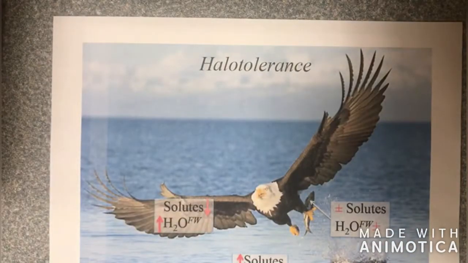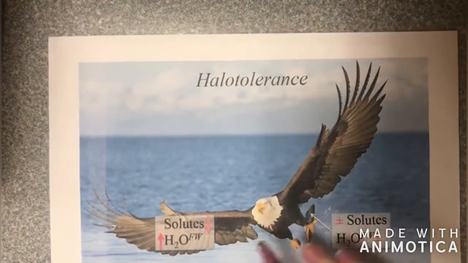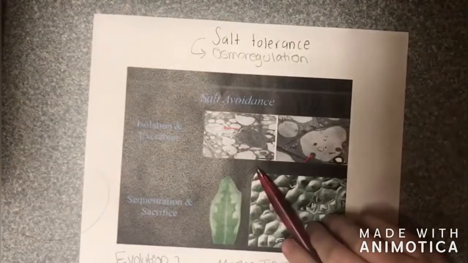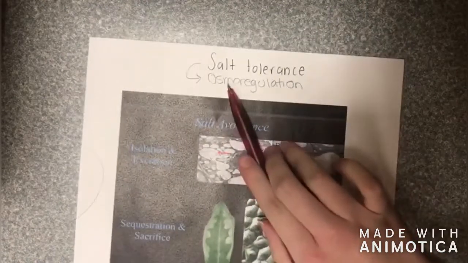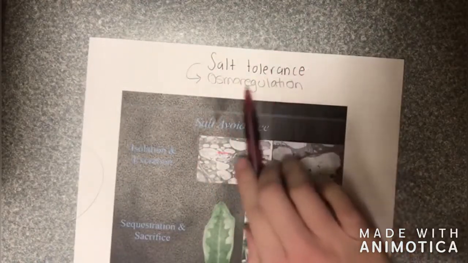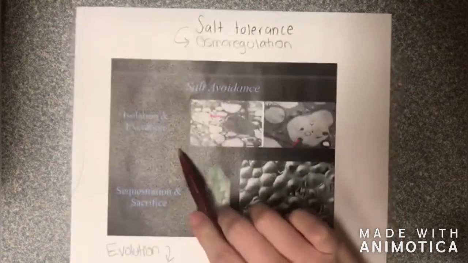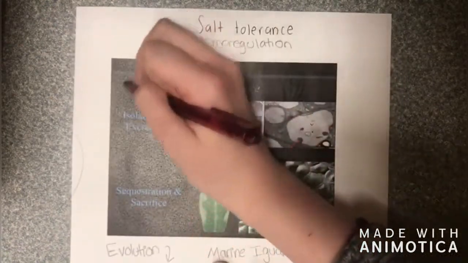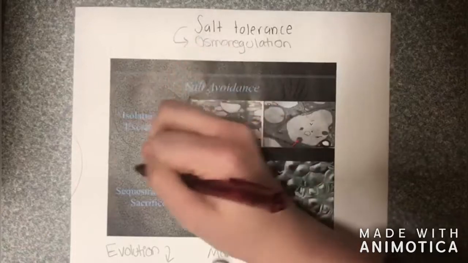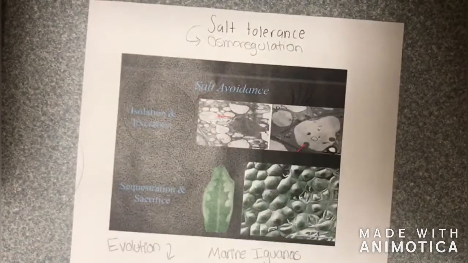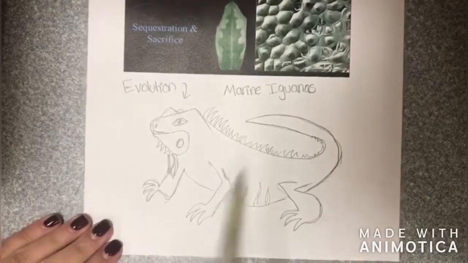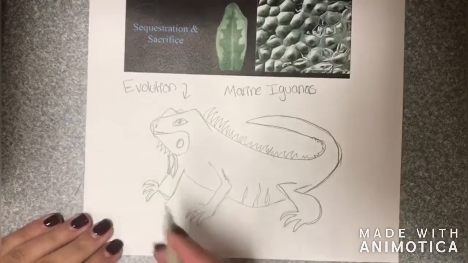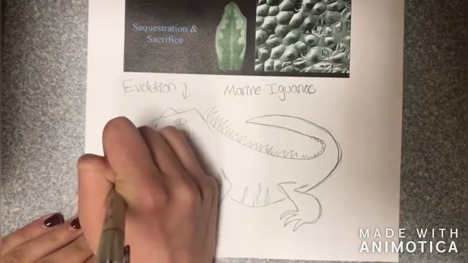There are two ways: salt tolerance and salt avoidance. Salt tolerance requires physiological and biochemical adaptations for maintaining protoplasmic viability under electrolyte accumulation. Salt avoidance requires physiological and structural adaptations to minimize or exclude cellular salt concentrations. Lastly, we're going to show an example of evolution, where the marine iguana were initially land animals who by necessity evolved to inhabit the marine territory as well.